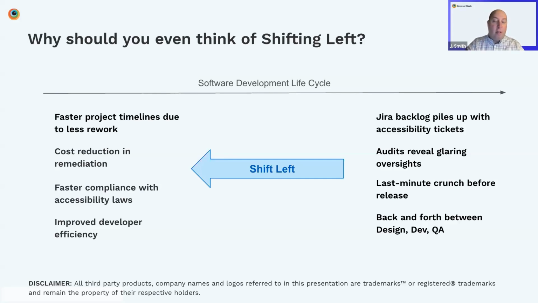That concept of shifting left is going to make things a lot more streamlined, right? Fewer issues to identify because we're getting rid of those before they even occur. We're saving time and cost, as was represented by the curve. We're being compliant, right? And hopefully we're meeting those compliance requirements before things are put into production and are live to our users. And hopefully everybody's a little happier with each other, right? Across our teams, there's a lot more efficiency and this common sense of working together as opposed to against each other. I can go ahead and go to the next slide.